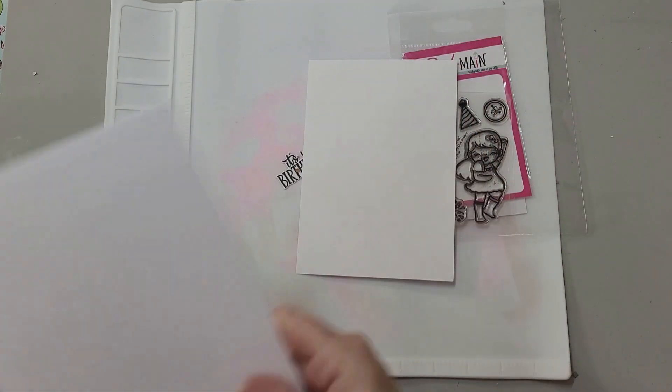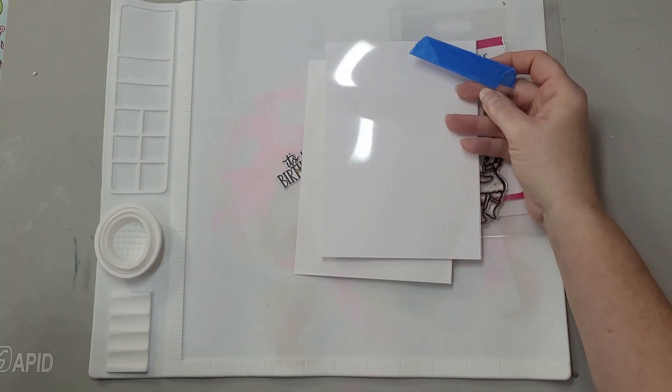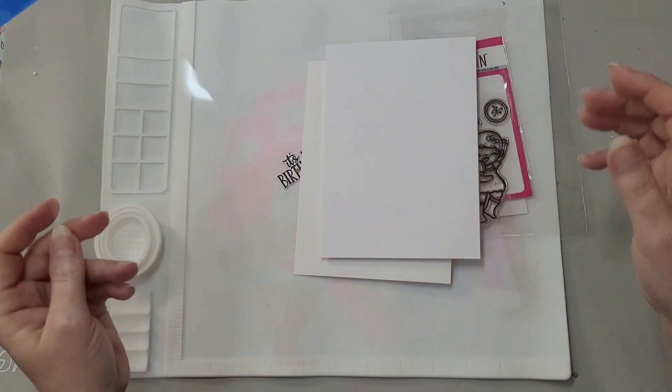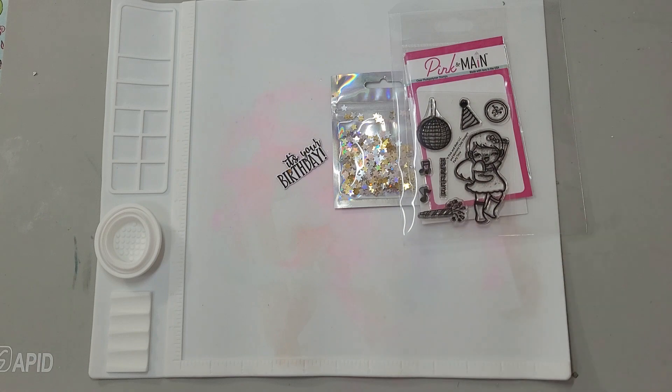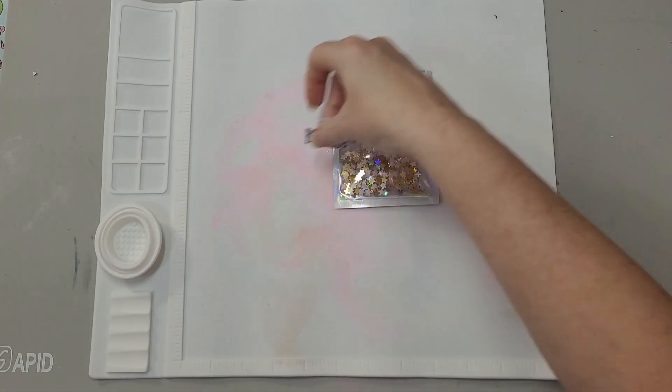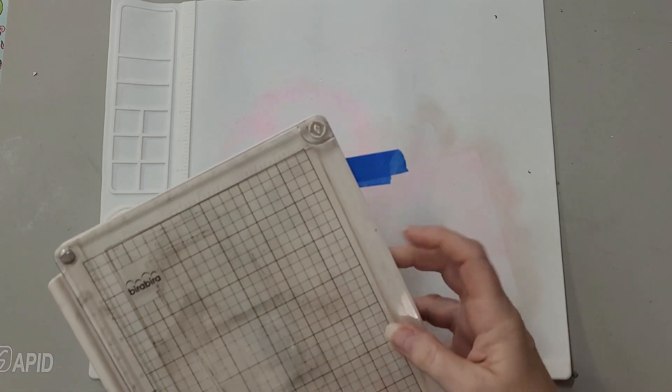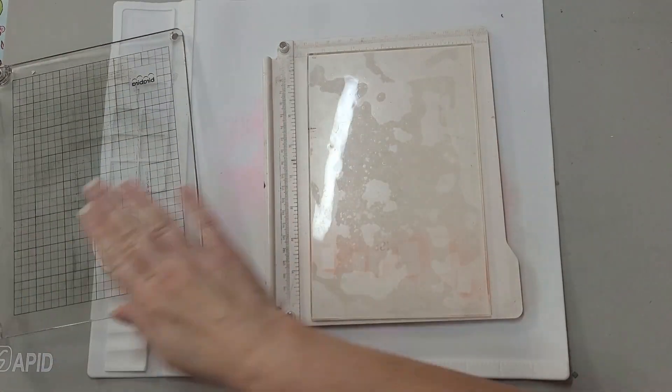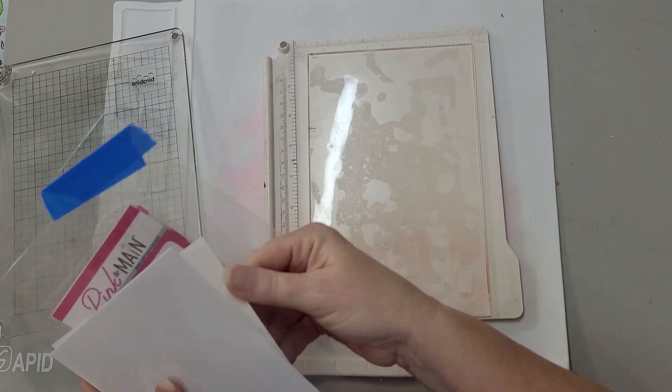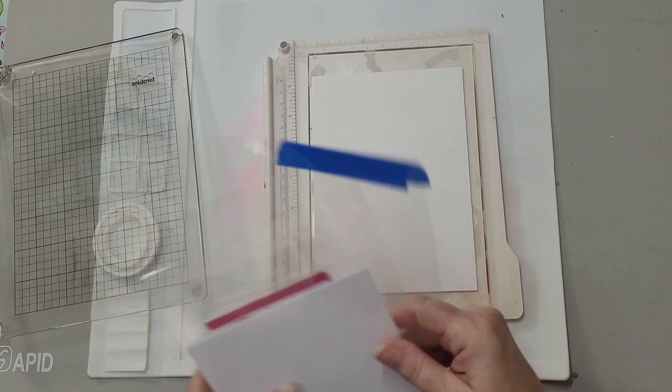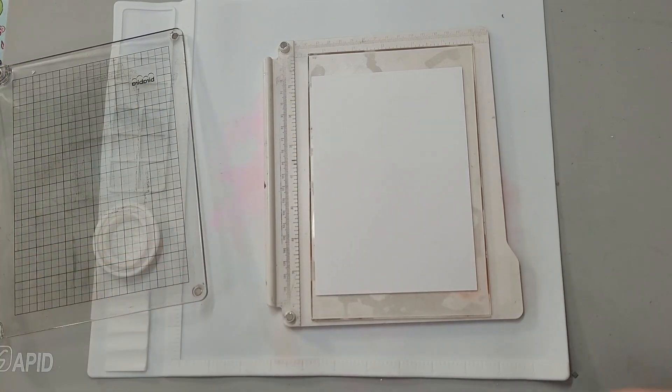It's going to be a five by seven card. Here's my base and here's my piece of acetate that I've put some painter's tape on so I can keep track of it. Alright, so here's my stamping platform, my sticky mat is already in there. Let's take my paper, put it down here.